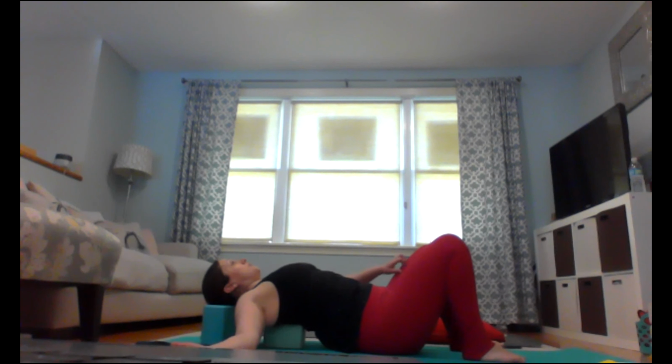So stay here for a few breaths with your eyes closed. And without forcing breath, make it purposeful. So let the breath serve you. Make sure it draws down deep to your belly and that the inhalation opens places that are tight. And that the exhalation has a sort of releasing, cleansing quality to it.